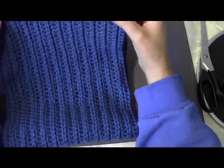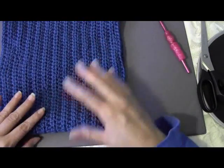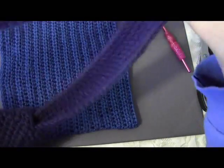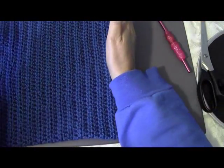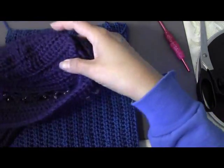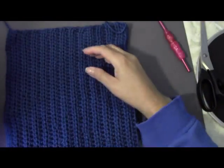Okay guys, set this aside and now we're going to work on the handles. The handles for this are not as long as I would have hoped, but it's just a little messenger bag. So here you're going to need to have at least 40 chains on each side, so that's already 80. And another, this one had, I think it was like 90, but it wasn't long enough. So I'm going to make this a little bit longer.